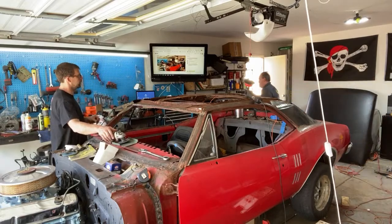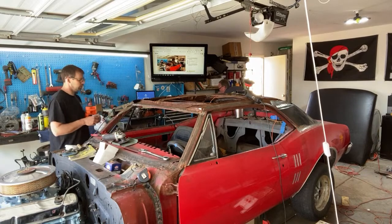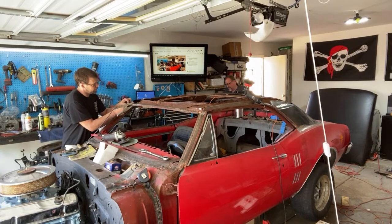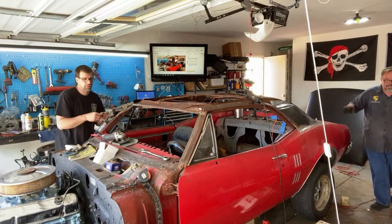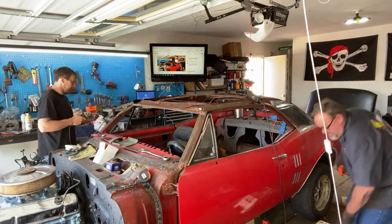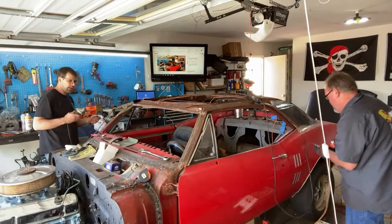One little patch in the corner? Yeah, it's minimal. This is alright. I figured we'd spend more time doing this than anything else, patching up the frame. I'll take it. Win! Yeah, win!